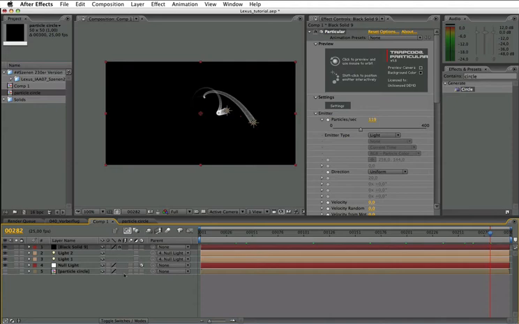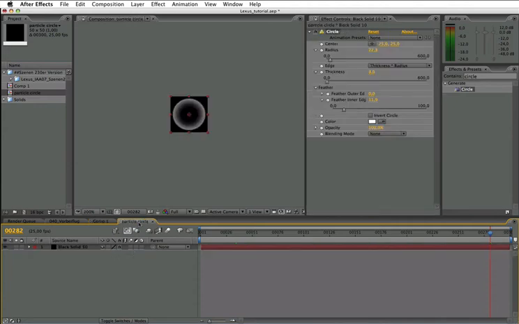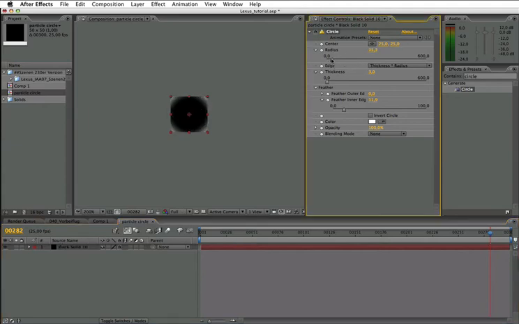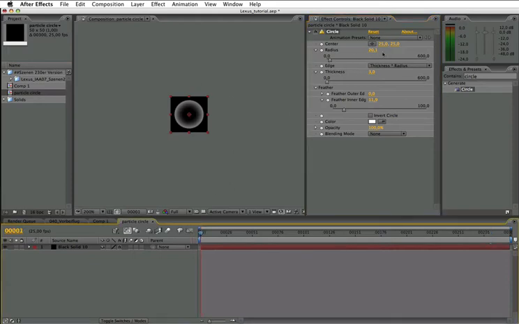So, and what we can do now is also add a little animation to this particle. So, for instance, we have this radius here, and what will happen when we animate that? I'll make a little animation to it.